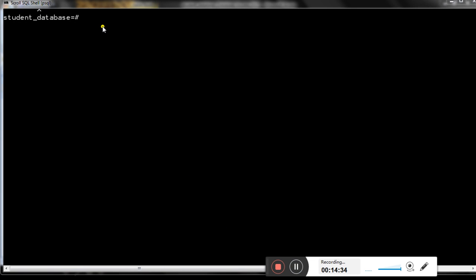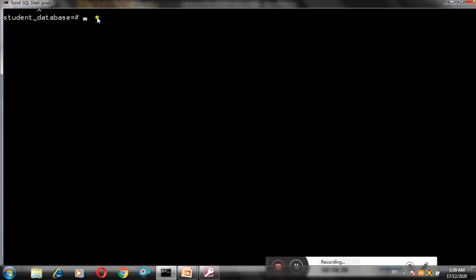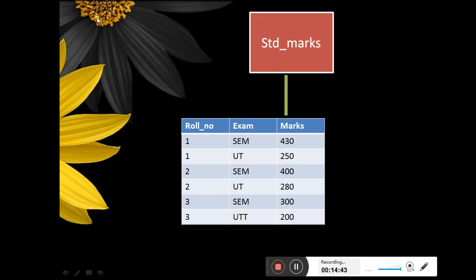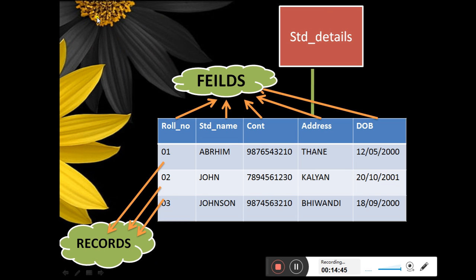Okay, this is PostgreSQL. First you are supposed to recall what the fields are in this first table. Fields are roll number, student name, contact number, address and DOB.